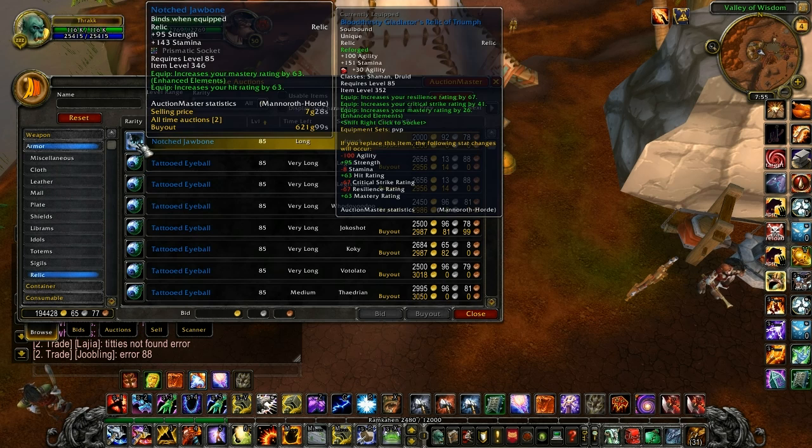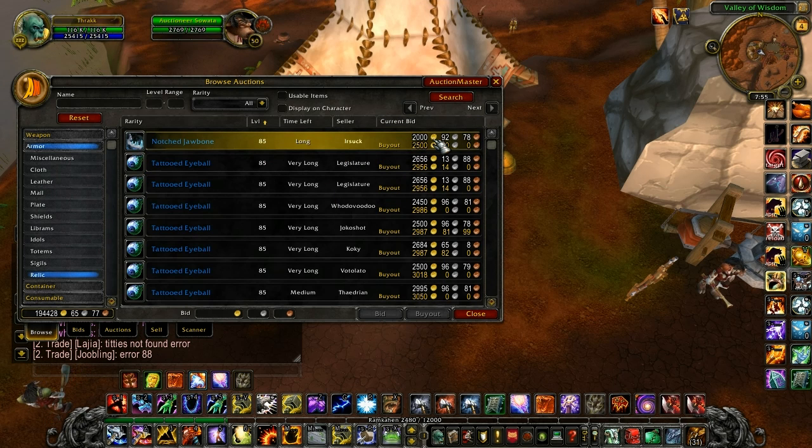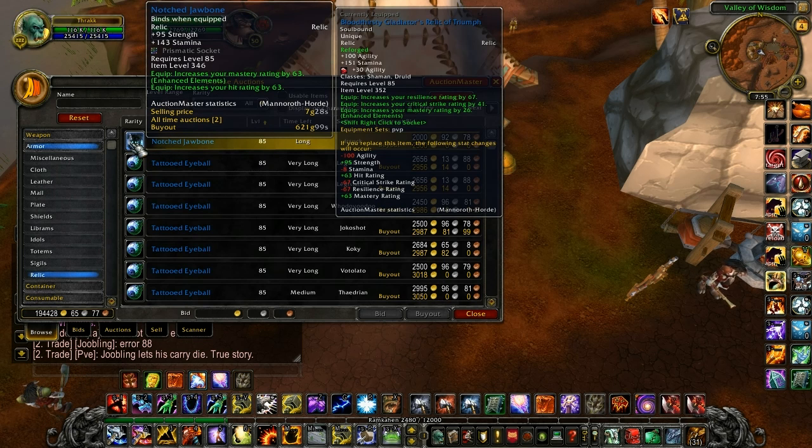Now, your best bet is still this notched jawbone, and this is a pretty good price, actually. I guess prices are going down, or maybe this is just unusually low, but usually this is a lot more. So if you can snag a notched jawbone for cheap like this, then go ahead. It does have mastery and hit, which is perfectly good for tanking, as well as a prismatic socket. So this is your most powerful option.